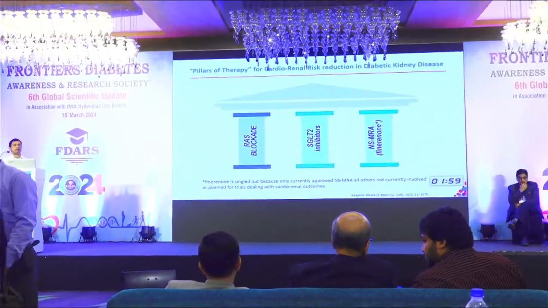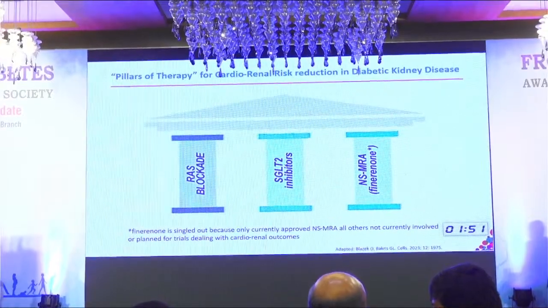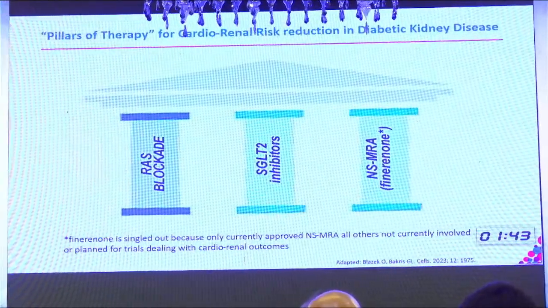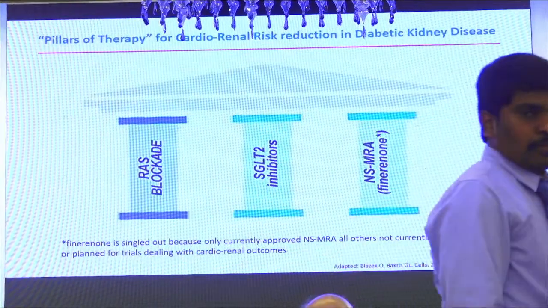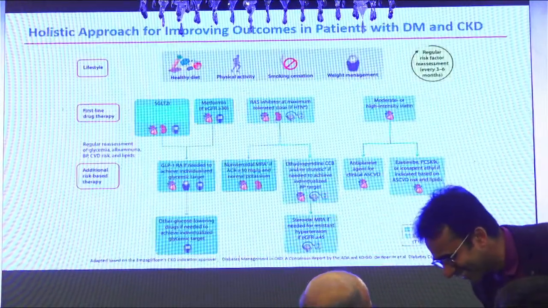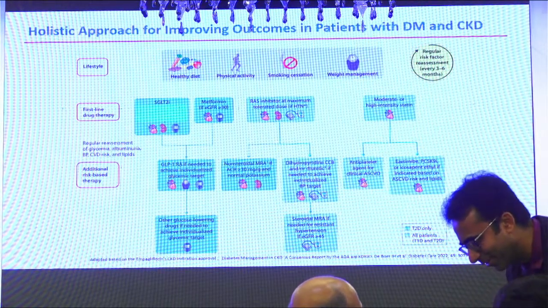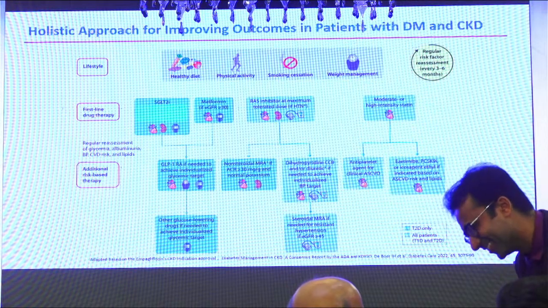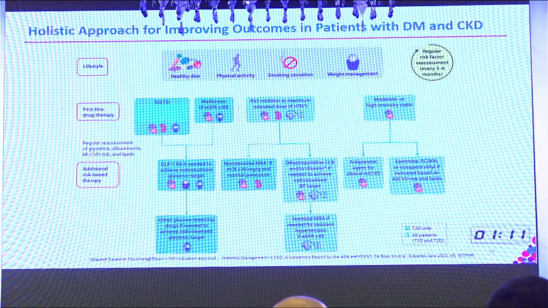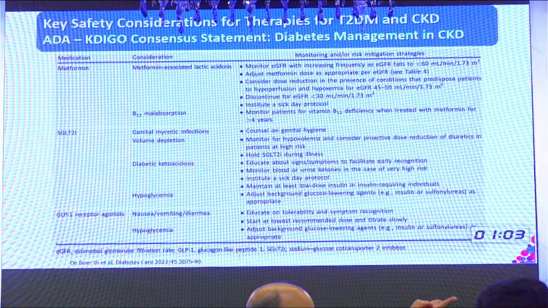For nephrologists, for almost 2 to 3 decades, it was only the RAS inhibitors which were preventing the hyperfiltration injury and progression of kidney disease. In the last 1 decade, the SGLT2 inhibitors have gained a lot of popularity, and now the third agent, the finerenone, is there to make a big change or difference in outcomes as an add-on to the other 2 standard of care therapies. So as emphasized in previous talks, lifestyle intervention, definitely that's the cornerstone, that's the beginning and the most important thing to do. But first-line drug therapies, SGLT2 inhibitor alongside the metformin, RAS inhibitors, moderate or high-intensity statins, these continue to be the first-line things, and add-on will be GLP-1 analogs, finerenone, and the other cardioprotective drugs.